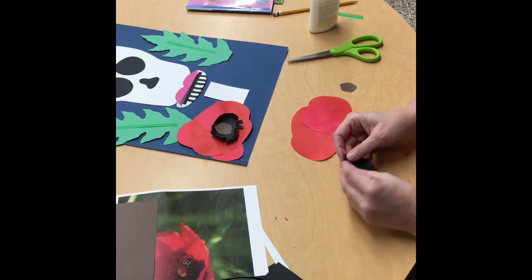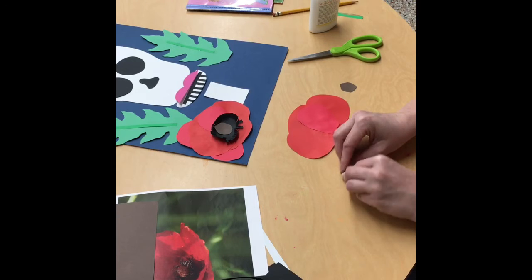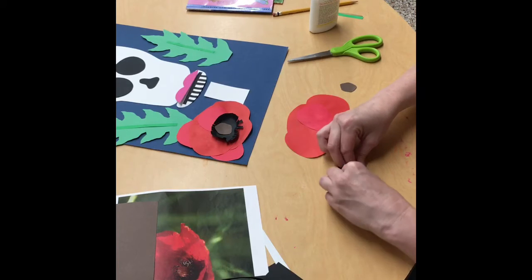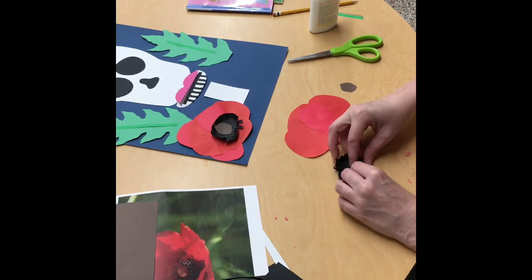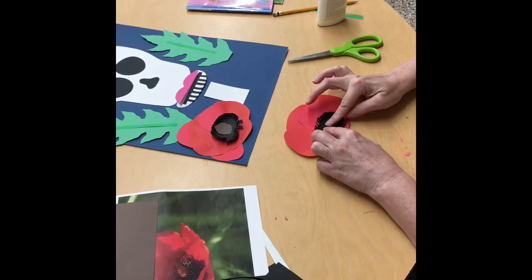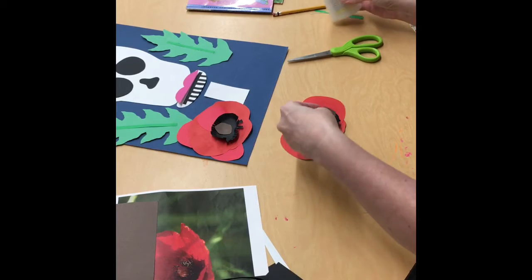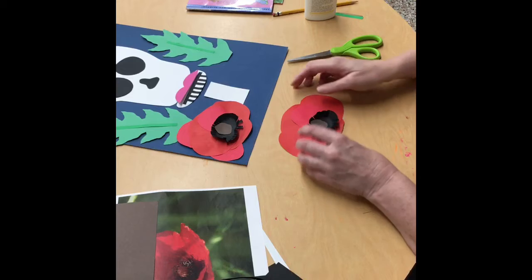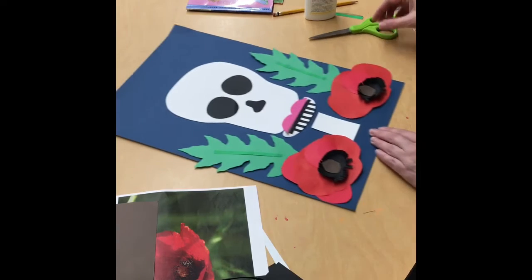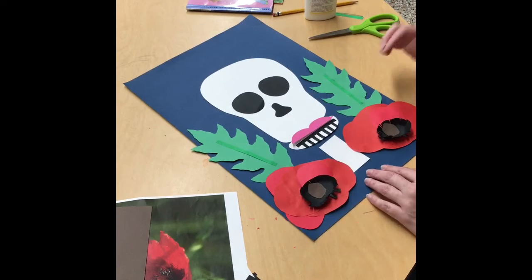But I'm going to do the same for my middle. Bring these in a little bit. Okay. Add my glue. And my poppy pod. I'm putting the pod up just a little bit so that it's raised in the back with those stamens. So I'm slowly building my collage and continuing to add interesting detail to it.